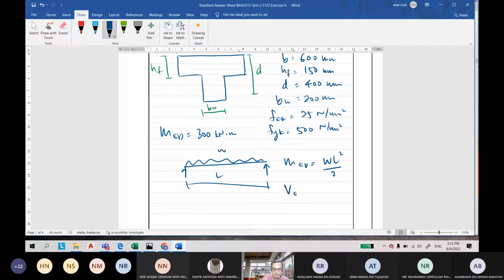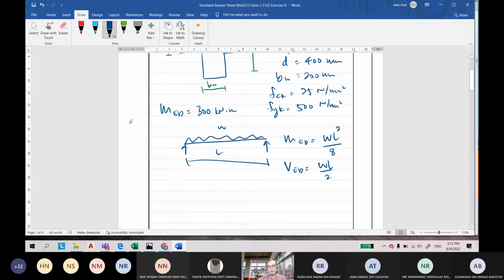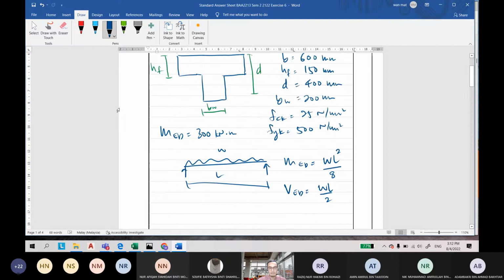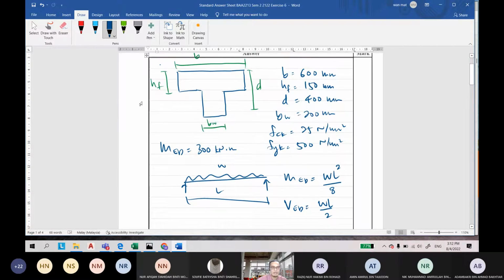MED is equal to WL square over 8, and VED, the design shear force, is equal to WL over 2. And in this example, the D is given. If the D is not given, you have to determine it yourself.